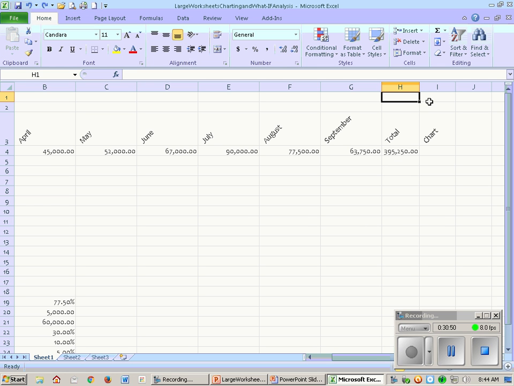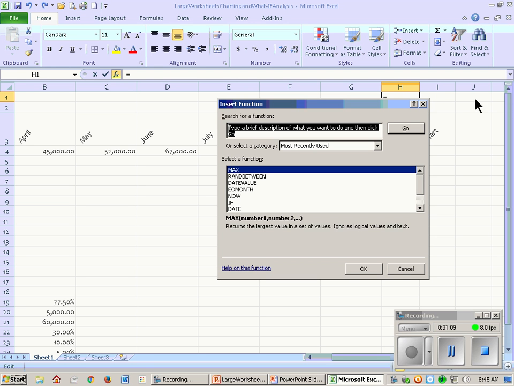And now, with H1 selected, we are going to click here. What we're trying to do is insert the date. So click the Insert Function box, and then go down to More Functions, and cancel, or click Date.